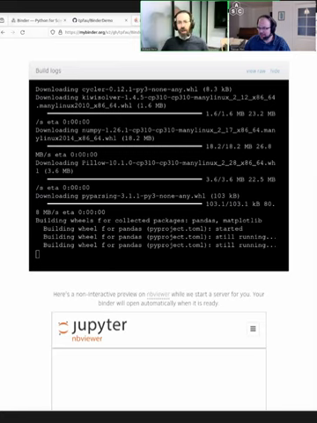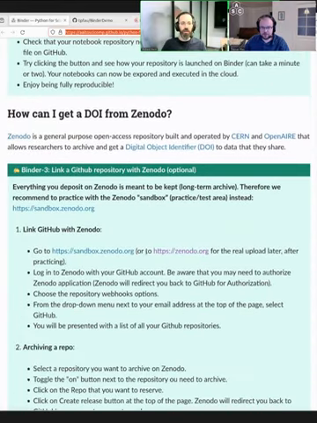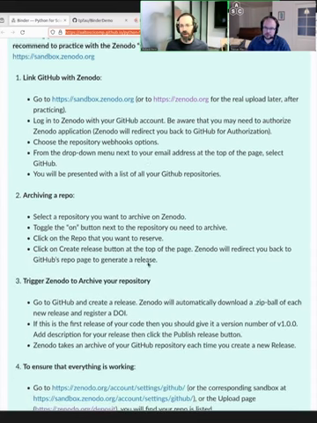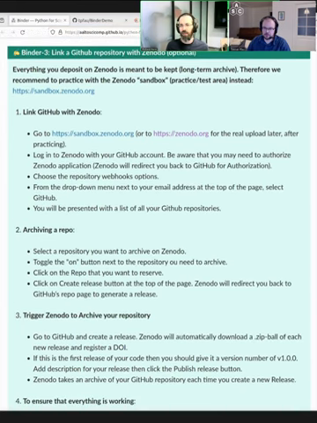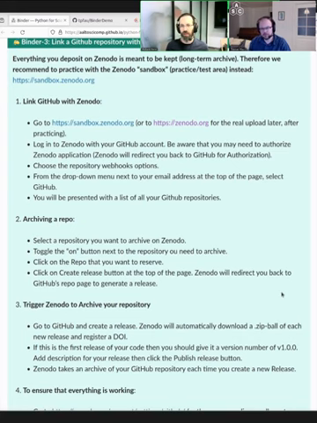While we're waiting, we can preview what would happen next. The next section is about how can I get a DOI from Zenodo. DOI is Digital Object Identifier, and it is what is used to cite papers and other things. Let's say you have a project and you make some code, and you want your code to be cited. Zenodo is a publicly funded data repository, funded by the EU for open science purposes and run by CERN. People can upload data there, and it gets permanently archived. Then you can cite it, and you don't have to worry about storing it yourself.